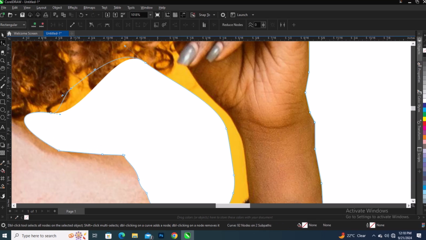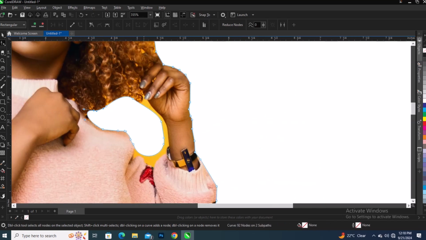I also will create another node here, and also take this one until there.